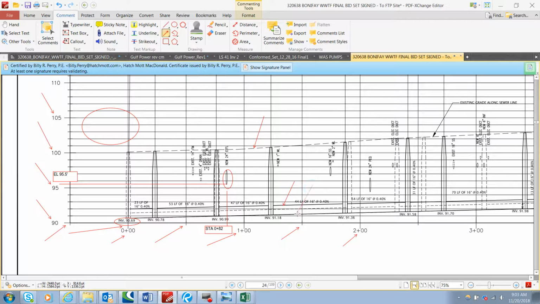That marks the top of the pipe and that marks the bottom of the pipe. You want to be representative of whatever you're trying to show. In this case, we're showing 16-inch, so the scale should be appropriate for the vertical axis. In other words, it should be representative of what you have here.